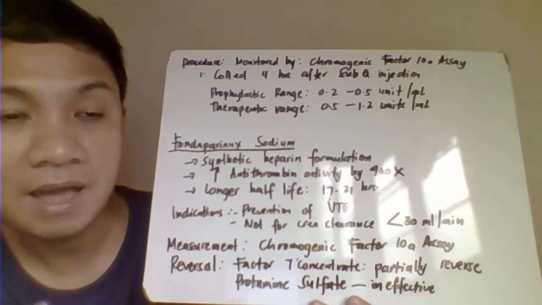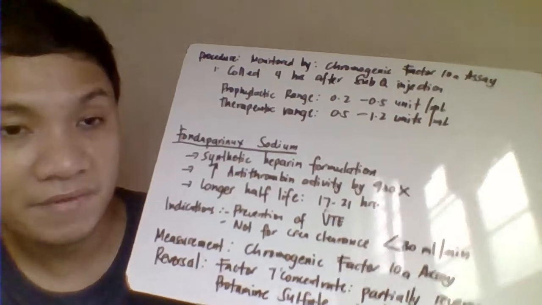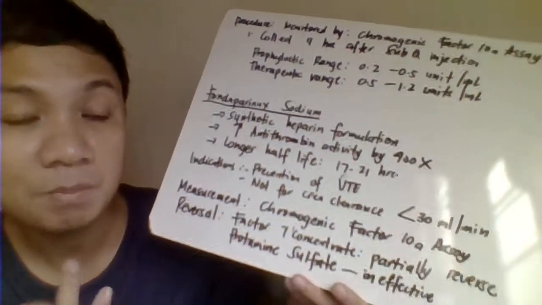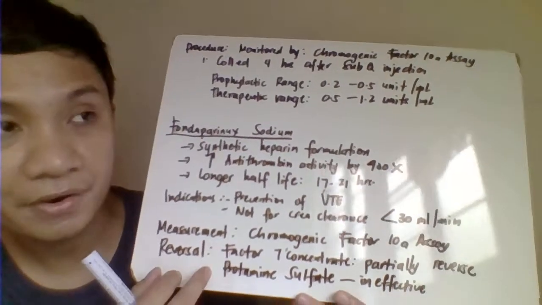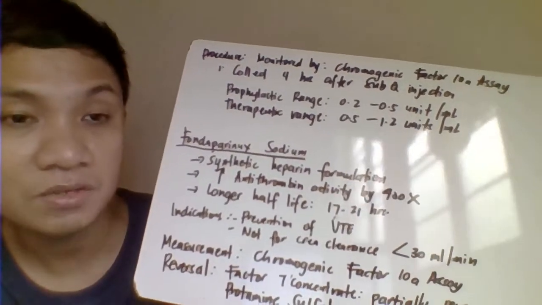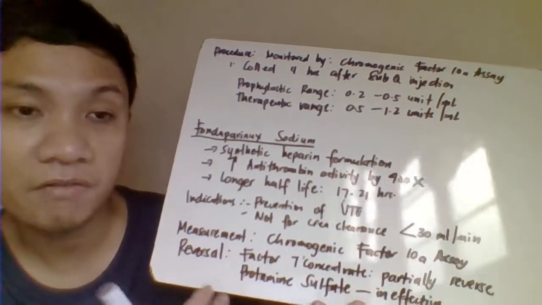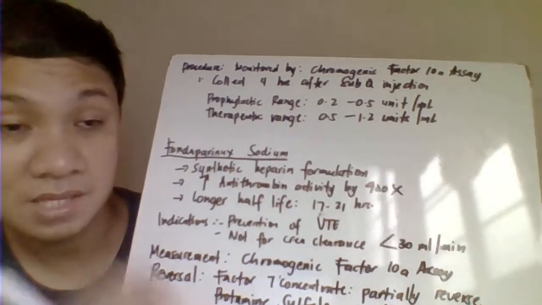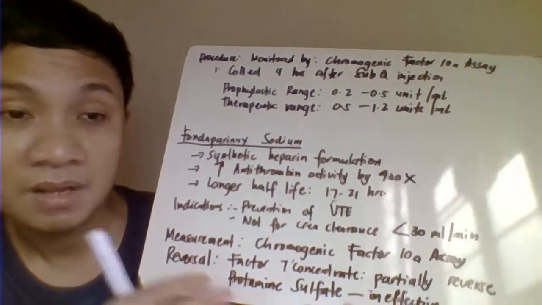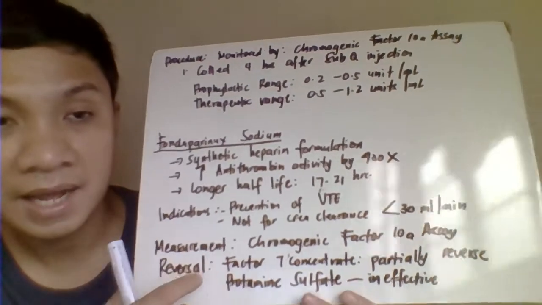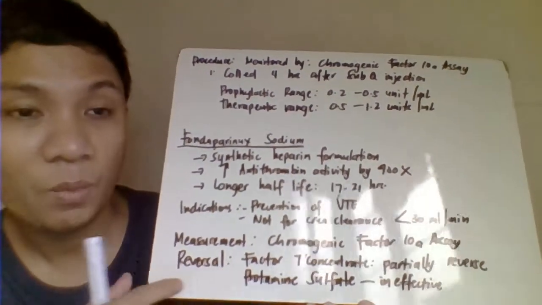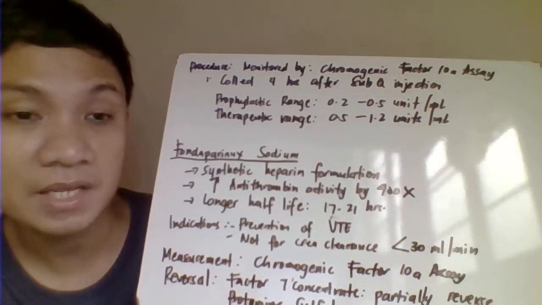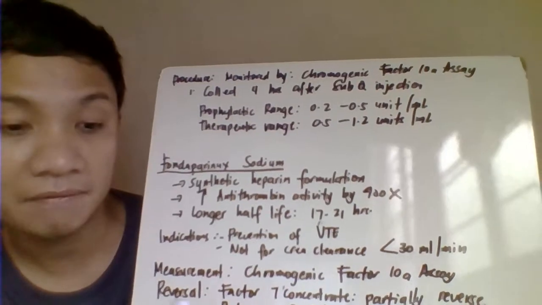Again, with unfractionated heparin, the reversal agent is protamine sulfate. Low molecular weight heparin could also be reversed by protamine sulfate, only it is partial. But in the case of bleeding manifestation because of too much administration of fondaparinux sodium, it can be reversed only by factor 7 concentrate. Although it is not fully effective, only partially effective, it can help. Protamine sulfate is not a reversal agent when you are giving fondaparinux sodium. But then again, the three of them, since they are heparin formulations, act as antithrombin in their activity.